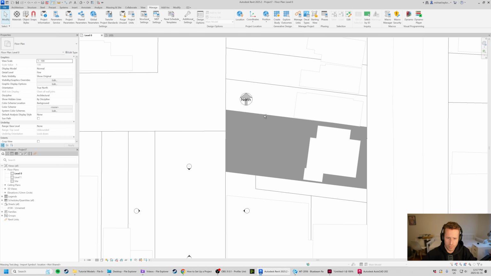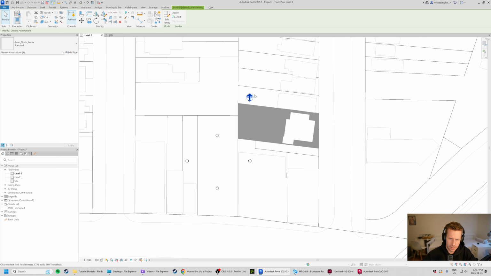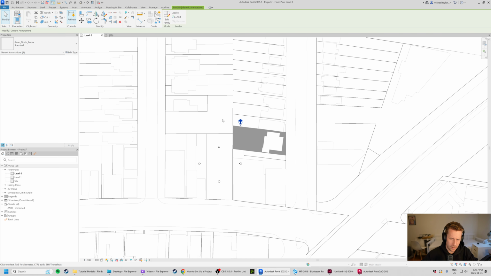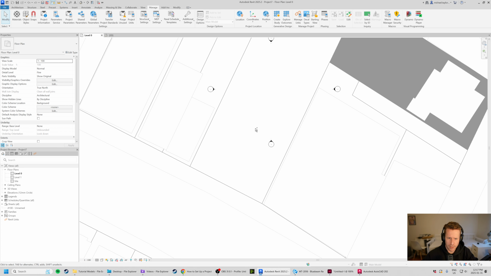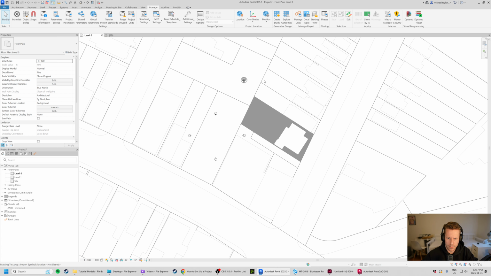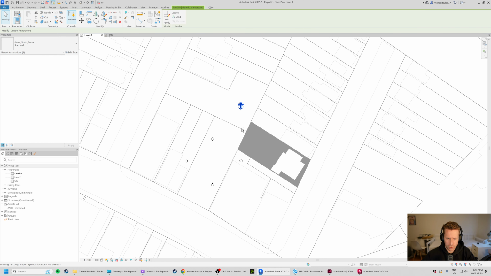But did I rotate the wrong way? I think I did. So hold on one second. I'm going to undo what I just did, and I'm going to make sure that I capture that little north arrow when I do the rotation. So let's try that again.